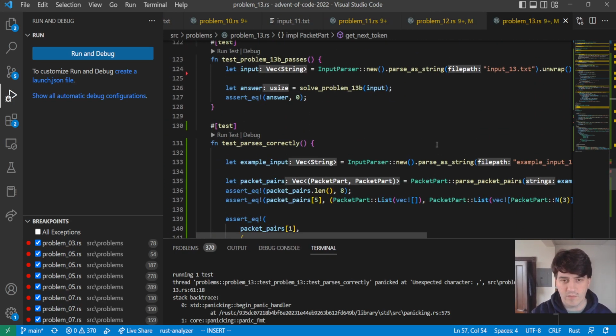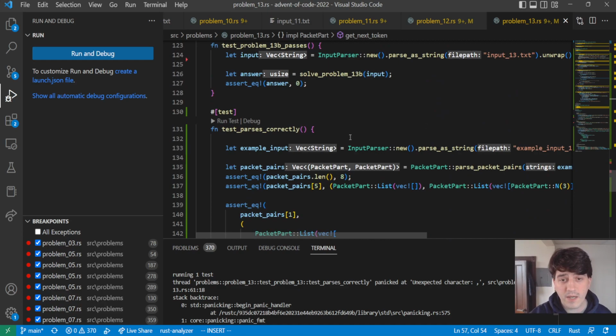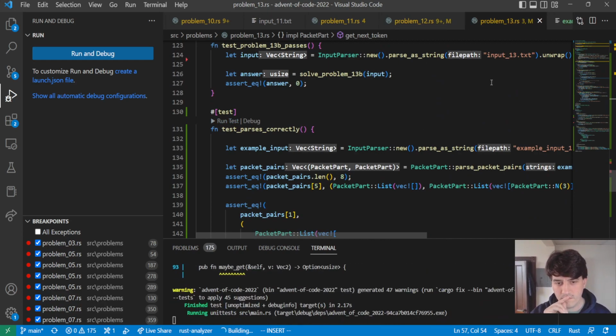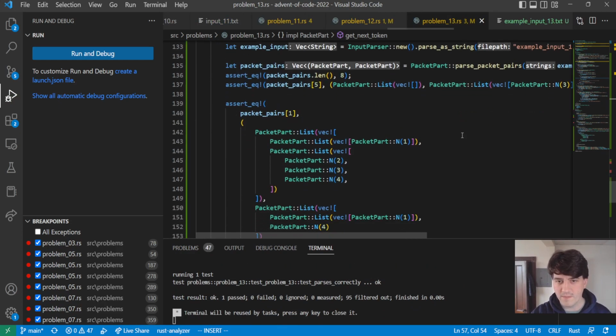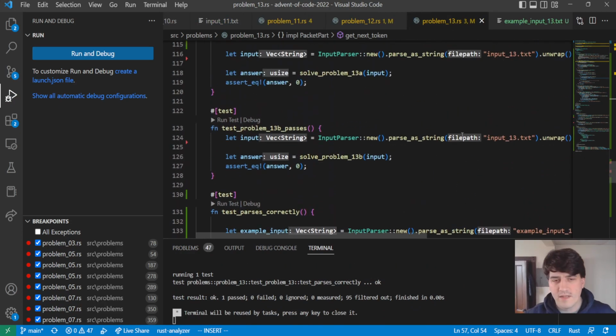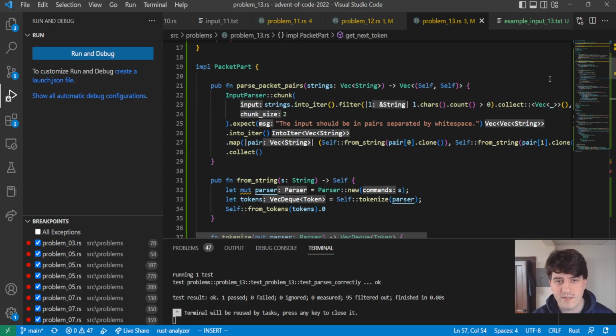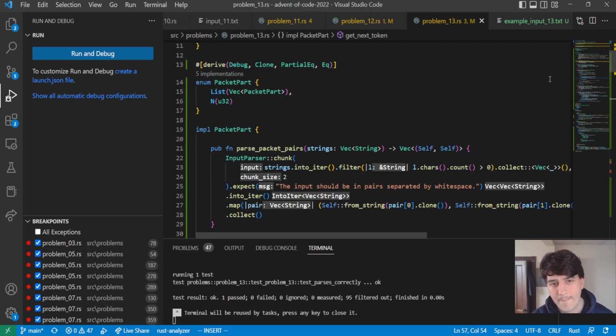Because at the end of an array, you can get a comma back. Nice, parser passes. Okay, I think that's the hardest part of the problem, because now we can parse our whole input, and so now we just need to be able to compare.